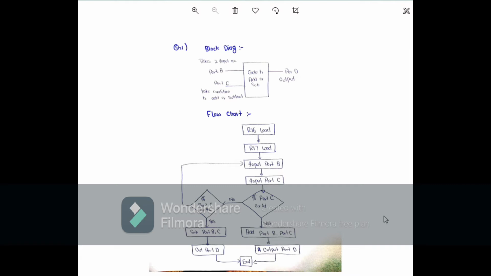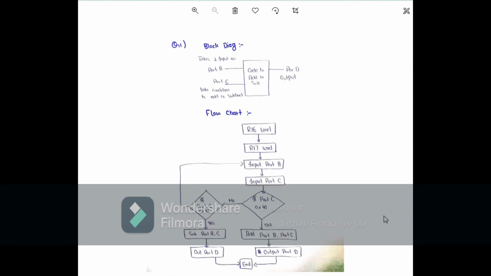Port B takes the two input numbers from the user which we have to add or subtract, and port C is used to state whether we have to perform the addition operation or subtraction operation. Then on the block you can see that we have the following code to perform this operation, and finally at the output we have the single port D used as the output attached with the 7 segment display.